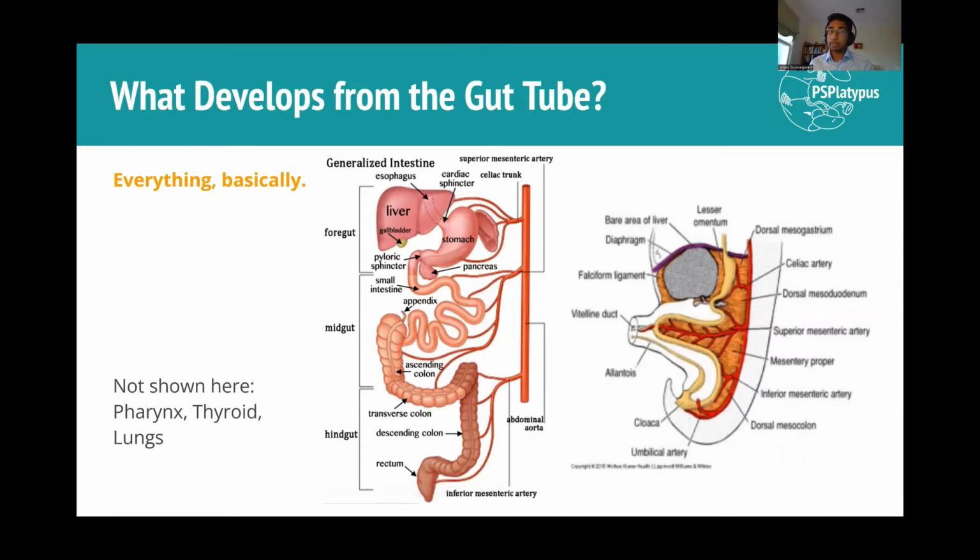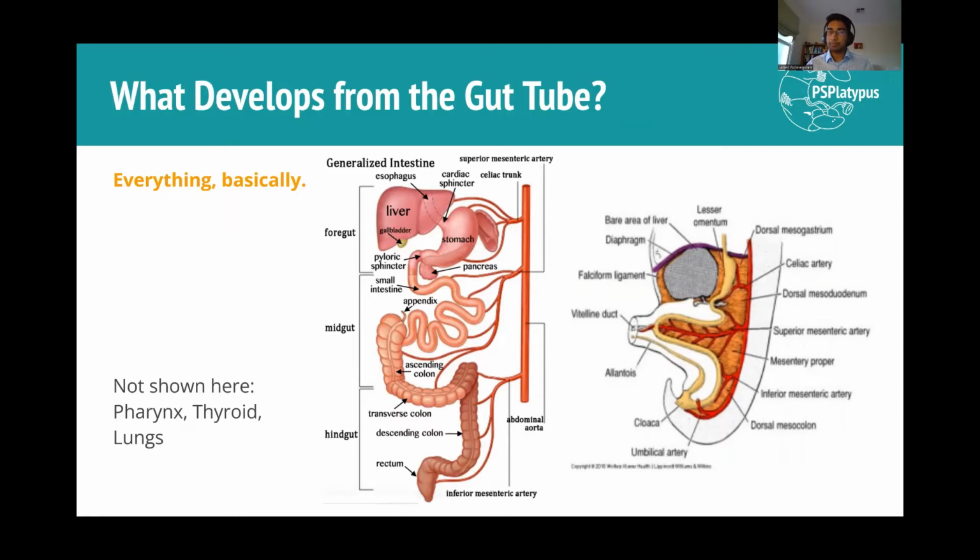Now, something that is not on these two big diagrams, which very nicely and neatly present everything, are the pharynx, the thyroid, and the lungs. So the lungs are probably the biggest thing, apart from the GIT, that develops in the gut tube. And that's actually, if you think about it, a lot of the reason why we have one common opening, if you think up to the pharynx, which is just a bit behind your mouth, why we have just one opening for both your respiratory system and your gastrointestinal system, which seems kind of weird otherwise.